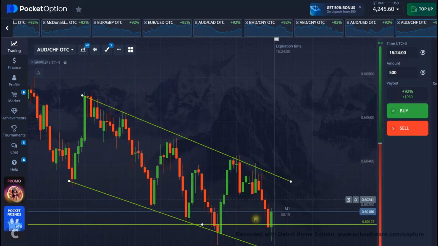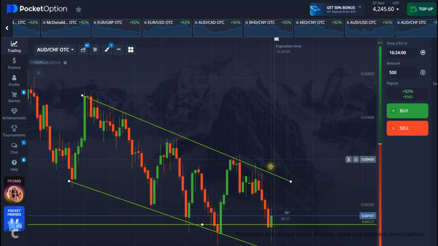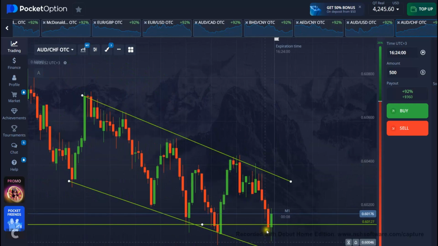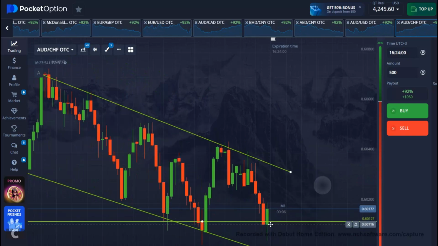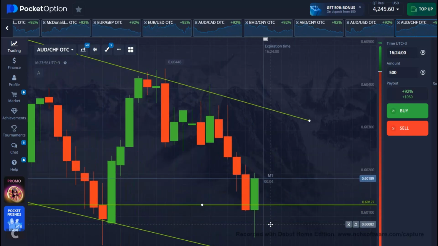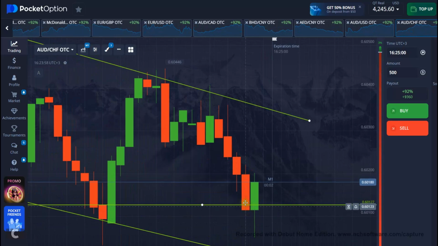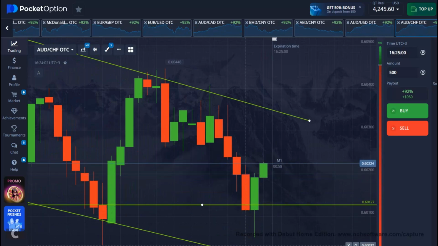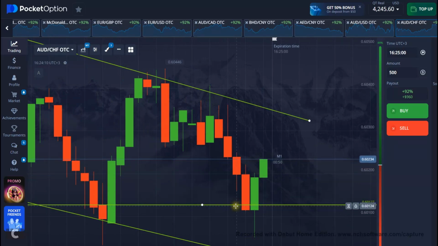As you can see, we haven't touched our trend line on this price channel right here. So I ignored this trade because I thought that the market wants to keep on pushing down, and the only time I can be confident that the market will push back up is once it has touched this trend line right here. So you have to make sure, you have to ignore such trades, guys. So let's look for another opportunity.